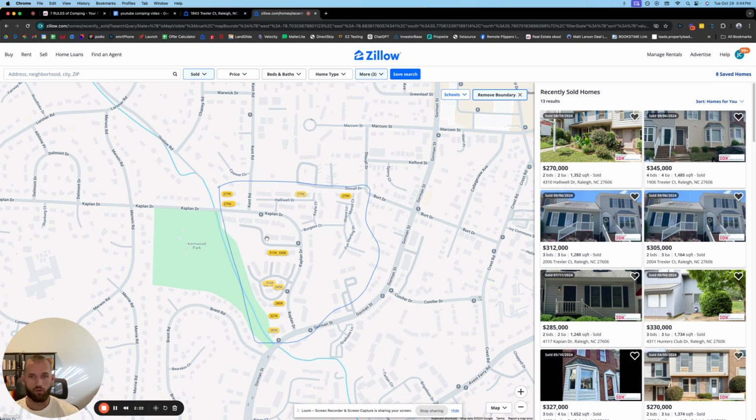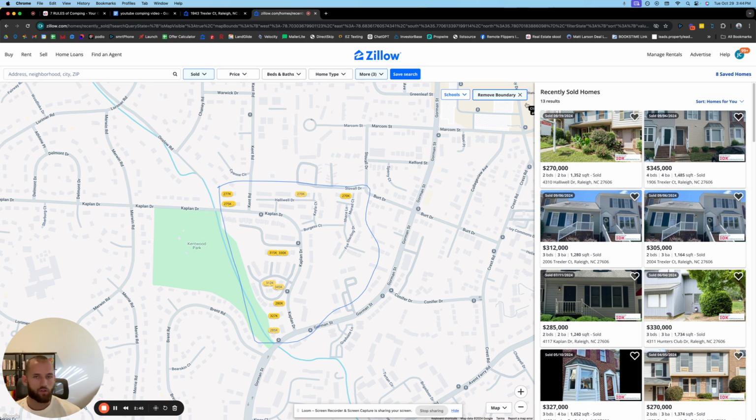Now, as a general rule, you don't want to go over any major streets. So like this street here is Gorman. I accidentally drew this circle here, but it's fine. It didn't include any properties. But you wouldn't want to go across the street, for example, on Gorman. I did kind of cross here on Kaplan and Kent Road, but this is all connected on this one street here. These are all like one neighborhood. So that's the only reason I did that.